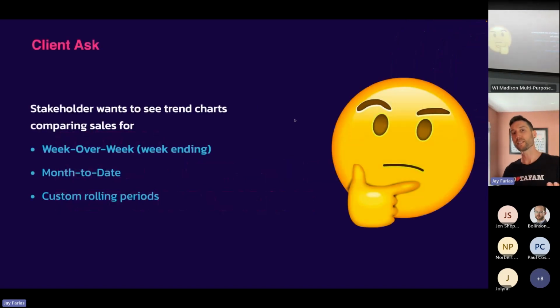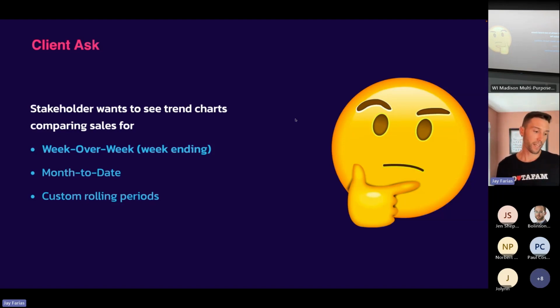So this use case actually stemmed from a challenge I had with a client. They weren't concerned with year over year, but rather they wanted recent trend comparisons in different ways. They wanted week over week, but week ending. And then they wanted month to date, so comparing September 21st to August 21st to July 21st, like what has happened up through then. And also custom rolling periods. So the last 30 days compared to the previous 30 days compared to the previous 30 days. Every day it was rolling, or you could change that to 7 or 15 or whatever. That one was pretty complicated, but it was really fun.